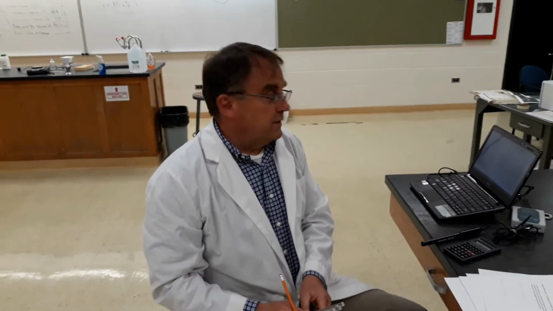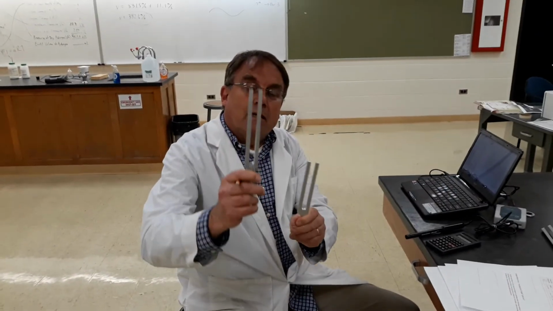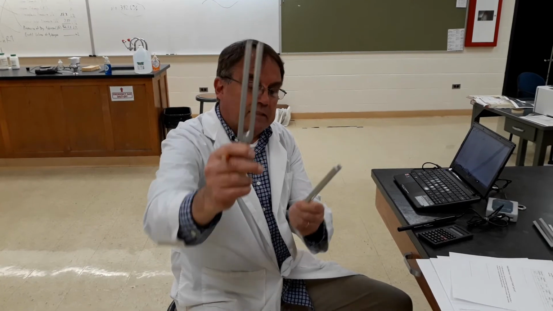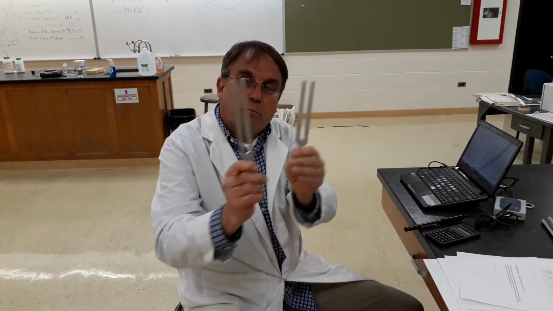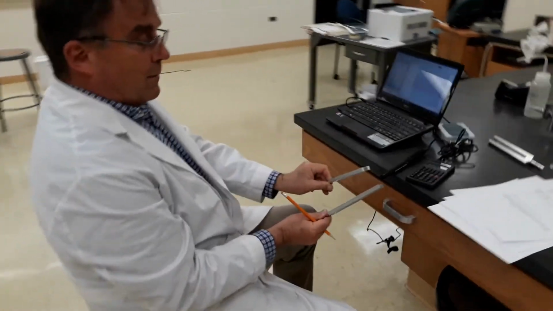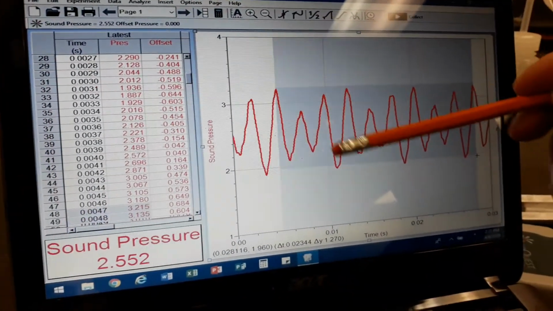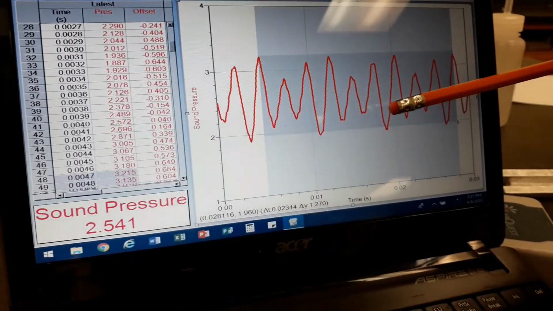Okay, so we unpaused it and we tried it without the background noise. We used the tuning forks 256 and 384. You subtract those two, you get 128 beats. Then we did it without the background noise and got this beat pattern. And you can see the constructive interference, destructive interference, constructive interference, destructive interference.